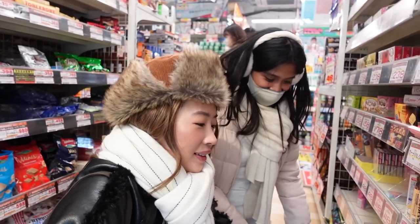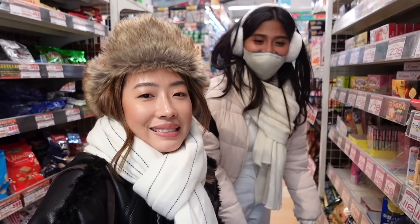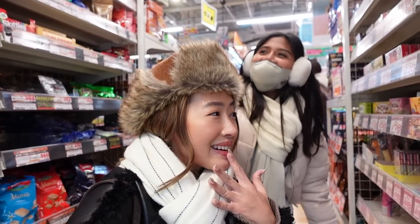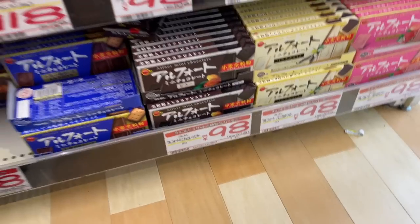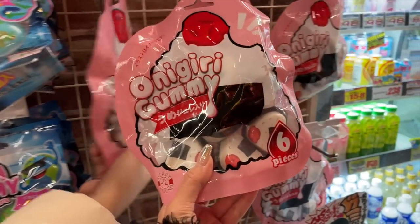So this one's my childhood favorite. Like I can finish 2 packs in a day. Bad influence. Are you sure you only want to get one? This is a staple if you're going to Japan. Stock up on this. It's really affordable and it's so delicious. I've never tried this, but it's so cute.